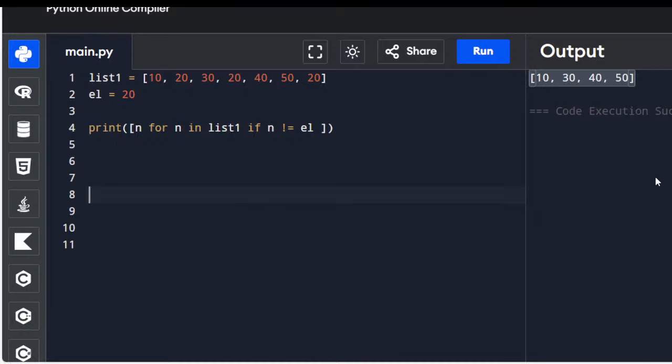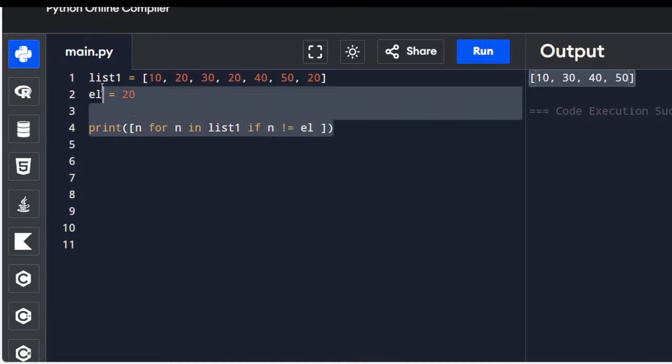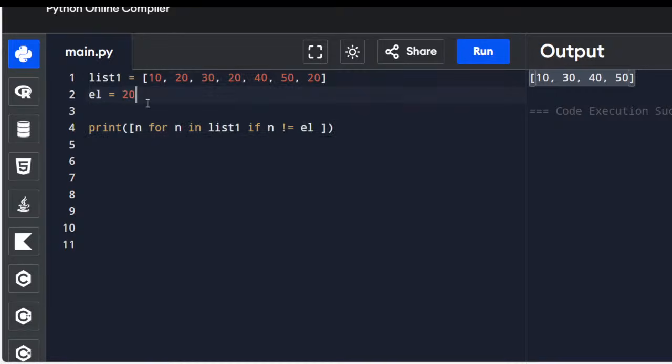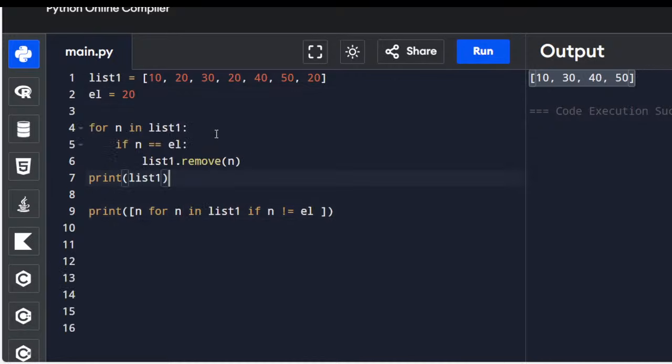So this is how you should start writing the code. Efficient way of writing, a more Pythonic way. This is called a more Pythonic way of writing the code.